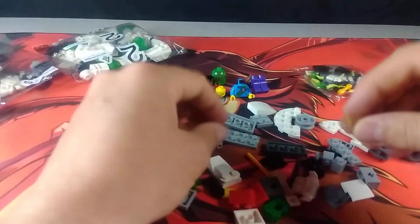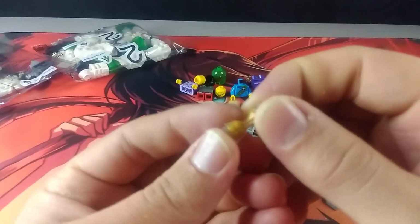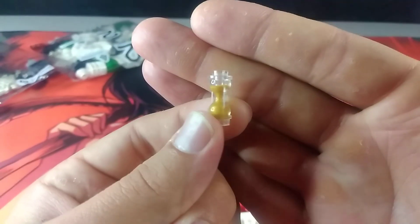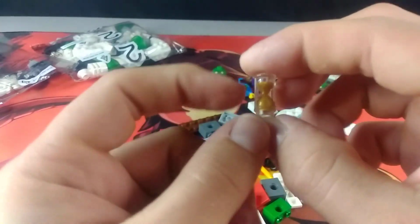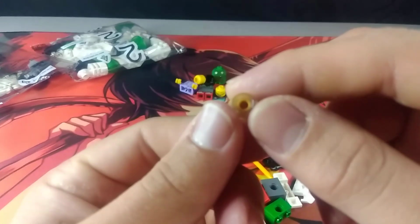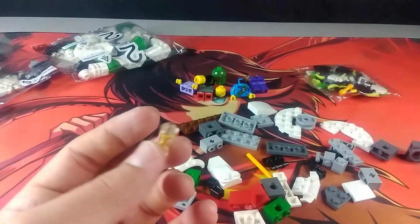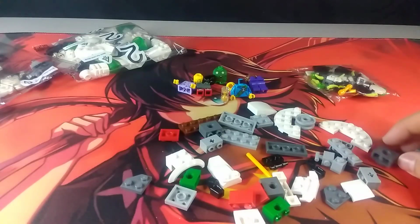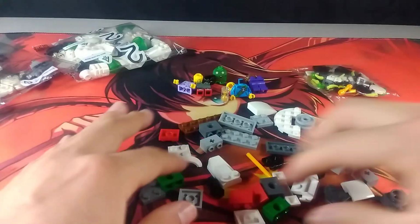As for the parts in here, this part looks interesting. So apparently we have this sort of hourglass piece, which looks absolutely pretty. Even has the little stem things on the side. It even looks like it's filled with sand. Oh, that looks nice. I guess this is Mateo's hourglass piece that he used to help with his dream crafting, I believe it's called in the show. So that's neat.